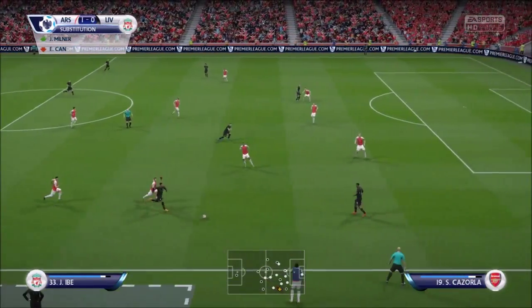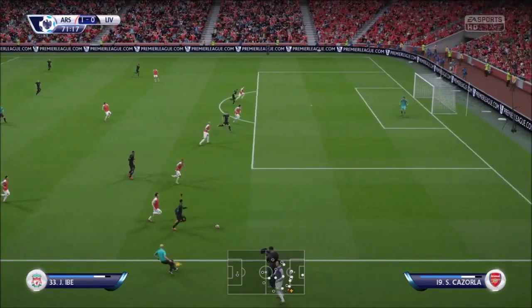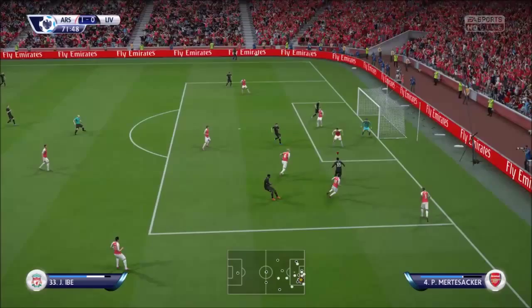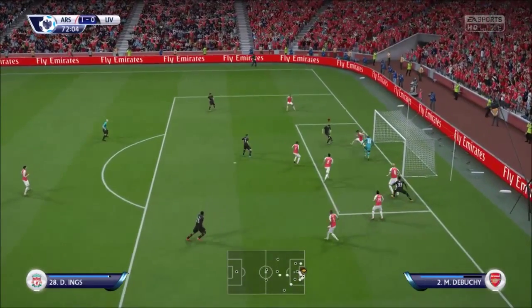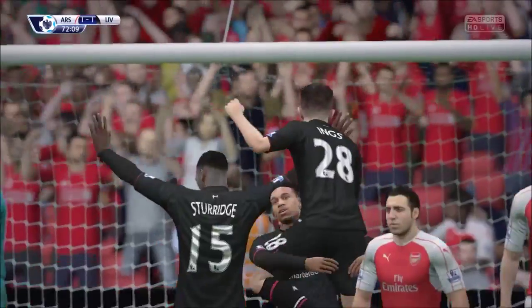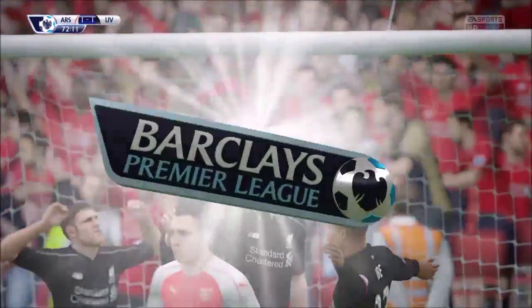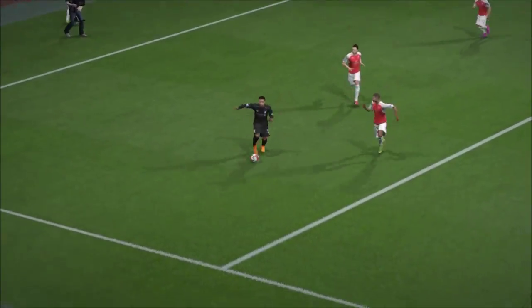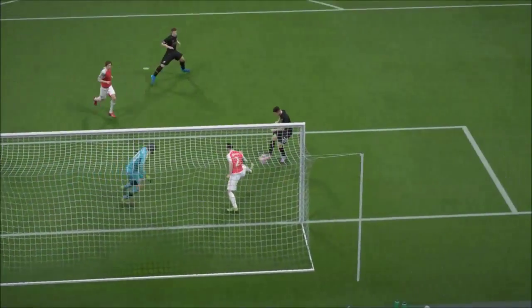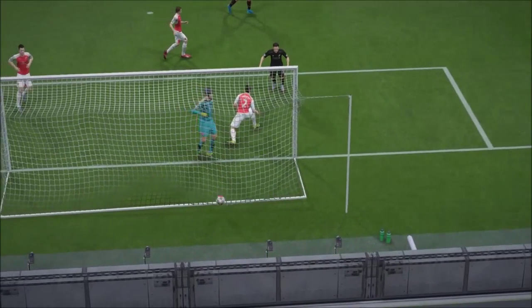Jordan Ibe came on to inject some pace, and he got away from Cazorla quite easily there. Gibbs overcommitted, as you can see, and then found another substitute, Danny Ings, who scored his first Liverpool goal in the 72nd minute for a little against the run-of-play equaliser. But great play from Jordan Ibe there. Kieran Gibbs diving in, and then Danny Ings was able to find some space in the 6-yard box and pop it in.